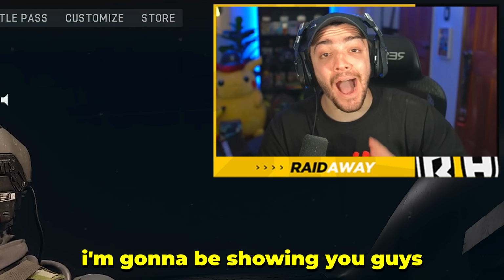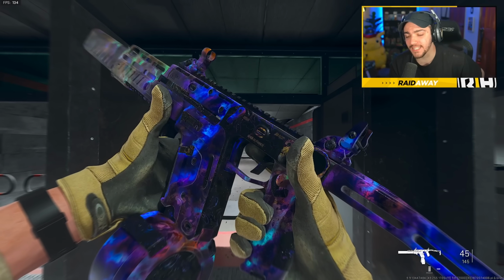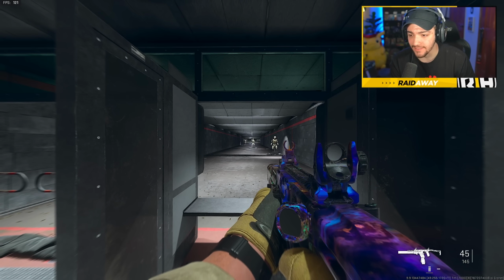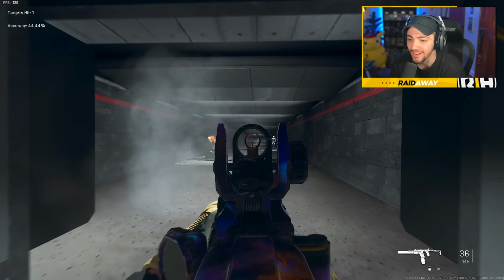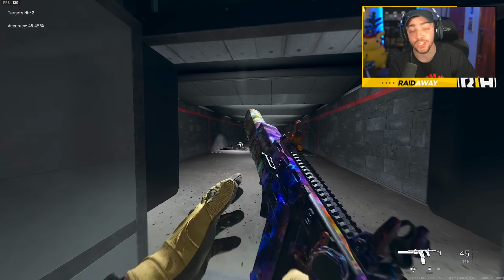Ladies and gentlemen, today I'm going to be showing you guys the fastest killing gun in Modern Warfare 2. The Fennec SMG is easily one of my favorite guns in this game, and I actually created a newer class setup to help you guys out and also use this thing on like shipment and basically any other map. This class setup, you have an integrated suppressor, you have amazing damage range, you have low recoil, so you guys need to use this ASAP.